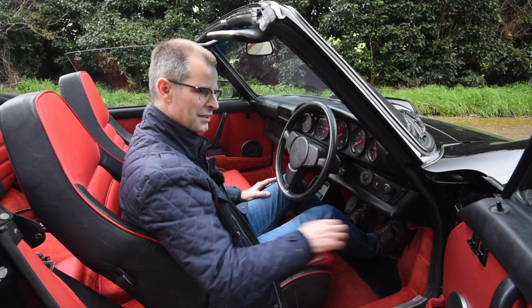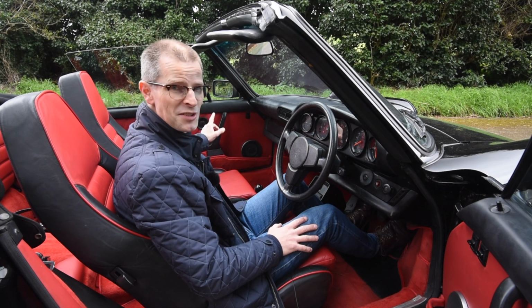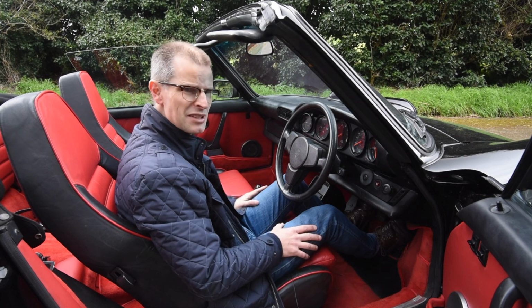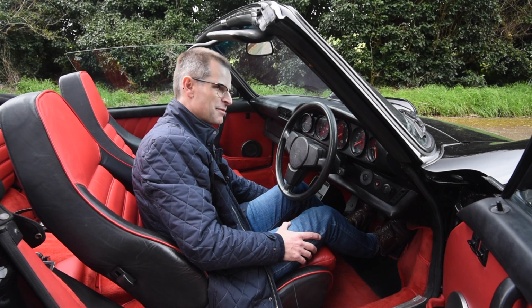You spend a lot of money in this car, so you get electric windows, but the mirrors are completely manual. And apparently the passenger door mirror is a really sought after option on 80s 911s. I never knew that until today. And there's a pop-out rack for your cassettes. Now, I don't even have a cassette player in most of my cars, but I still want one.